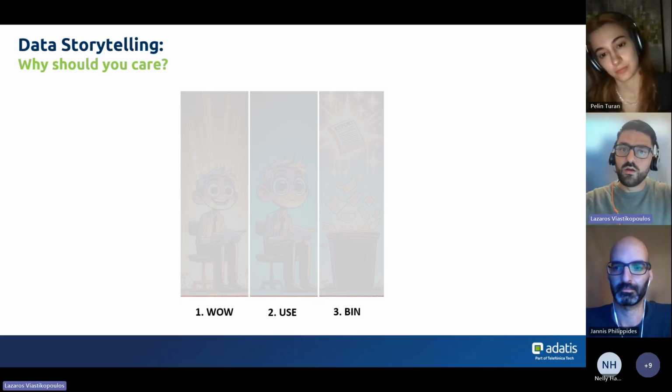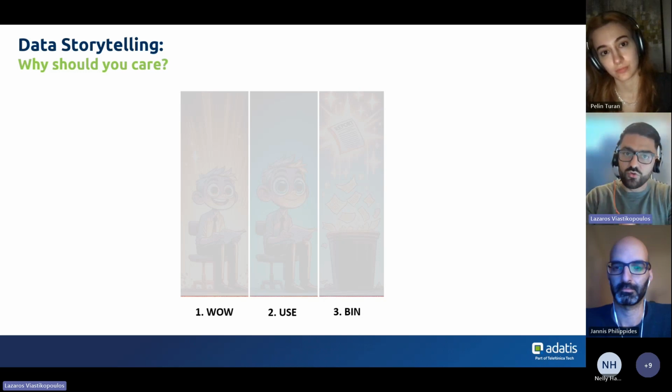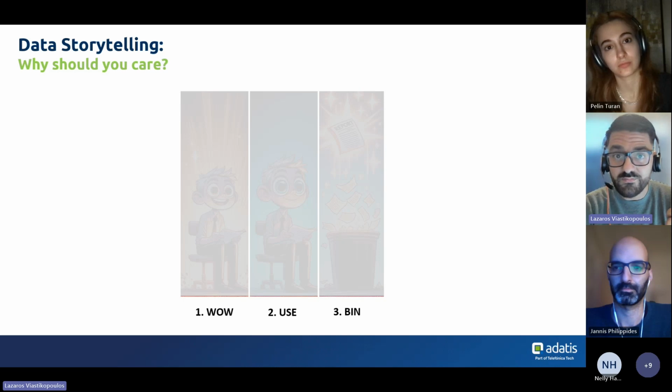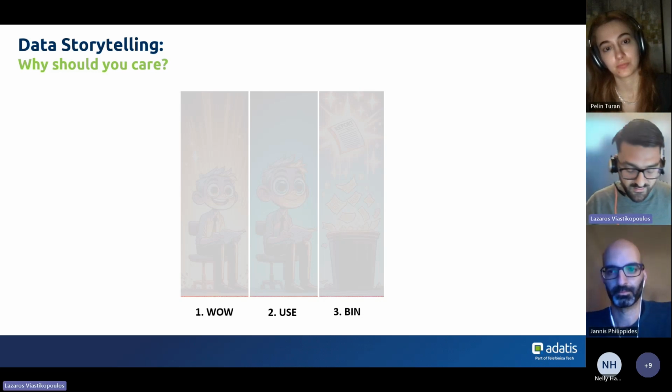And here's the thing, everyone. This is why we should care about data storytelling. This is why we should approach a data storytelling methodology. I find data storytelling helps us avoid a common set of challenges that usually leads us to binning our reports. Now, I keep saying binning our reports. What do I actually mean, everyone? Two things: reports that are underutilized and reports that are not adopted, right? So let's now actually explore it in a bit more detail.